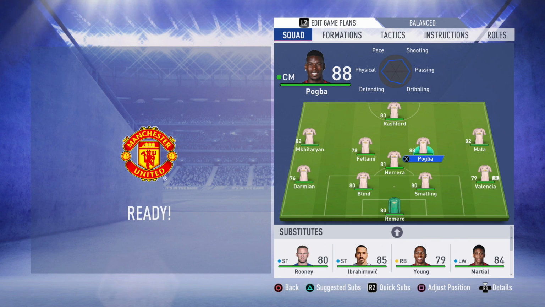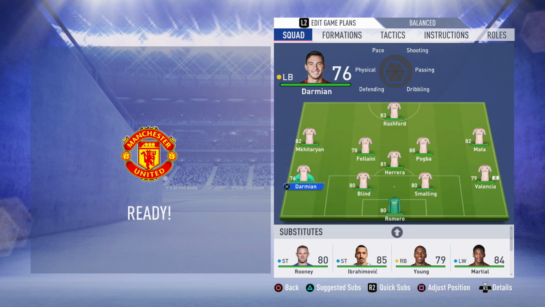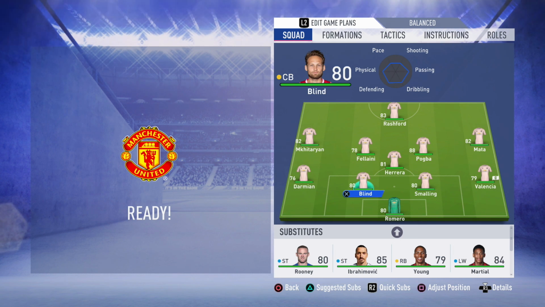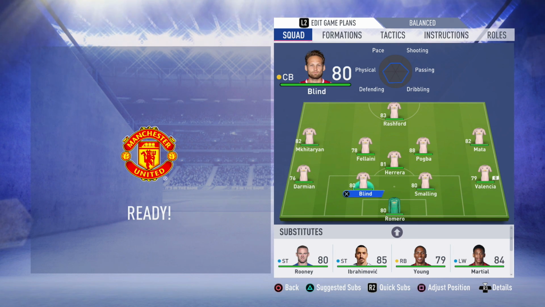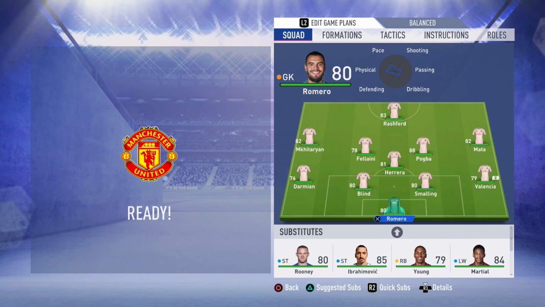He actually started and scored in that Europa League final. Herrera as the central defensive midfielder. Fellaini, the tree himself, also involved in that fixture, so he starts here. Darmian down the left as the left back. Daley Blind, what a mistake Man United made selling Blind. He was superb in that game against Real Madrid. Smalling as well at the back. Antonio Valencia captaining the side, and of course Sergio Romero in goal.